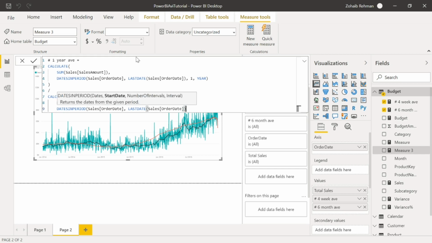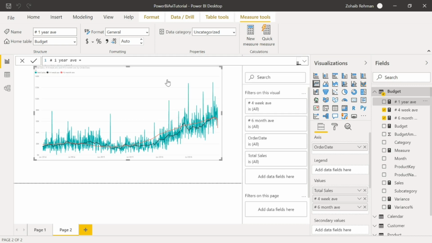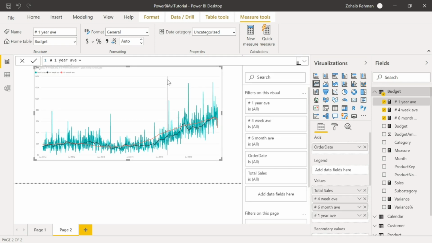Remember you got to close the parentheses off a bit after that, make sure it's 1 year. Great, so that should be it. We are going now to execute that, and we're going to bring that in, and hopefully that should work.